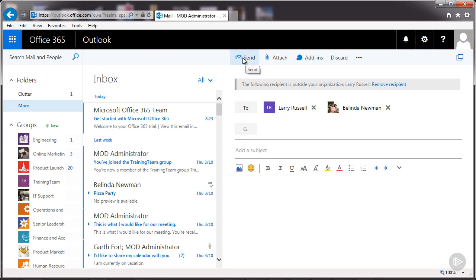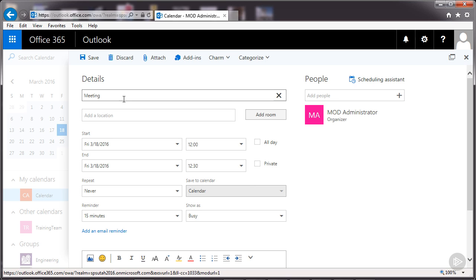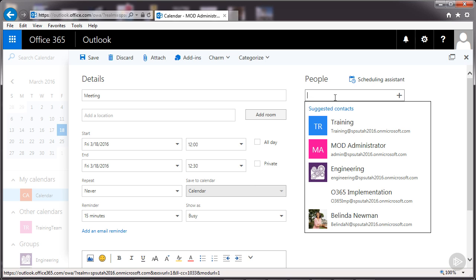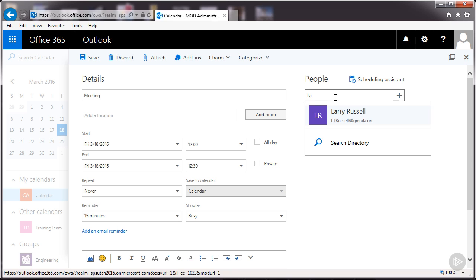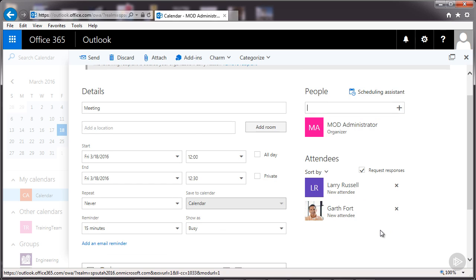Let's go look at our calendar. Same type of thing here. If I try to add a new event, I can add people to it. One of those could be Larry. Now that we've used him before, he's coming up right away. We could also add internal people.